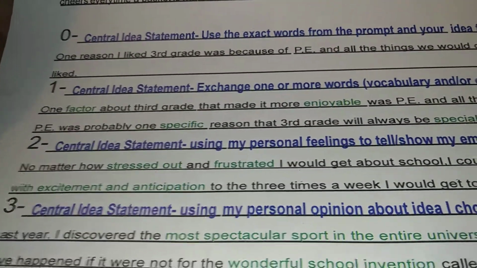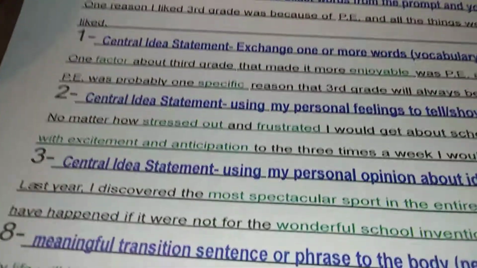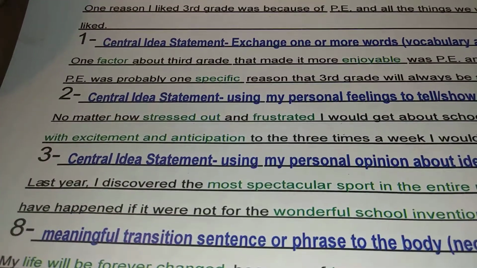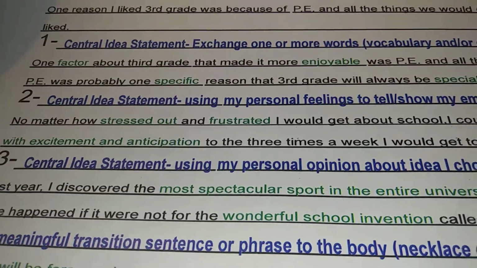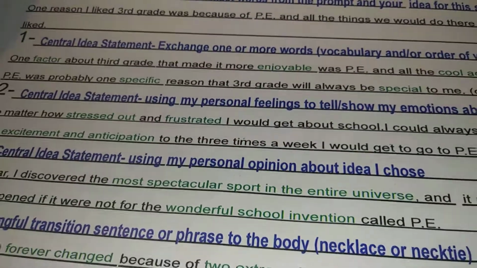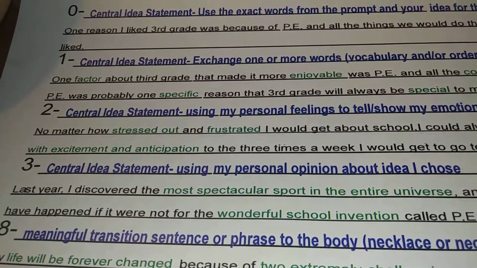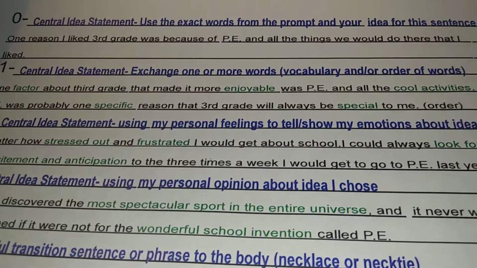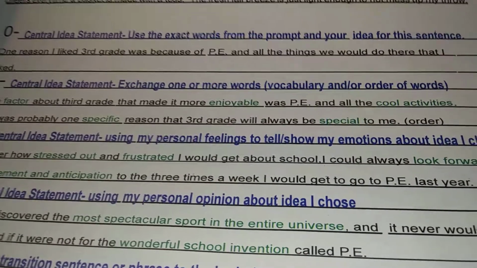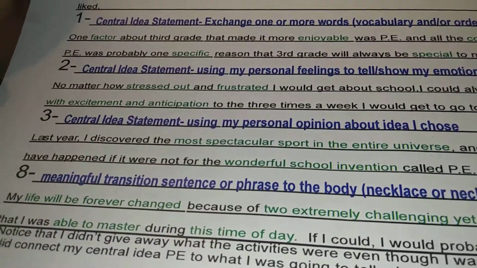Level 2, using my feelings to tell my emotions about the idea I chose. No matter how stressed out and frustrated I would get about school, I could always look forward with excitement and anticipation to the three times a week I would get to go to PE last year. So once again, these are all about PE, different ways to get the reader's attention.